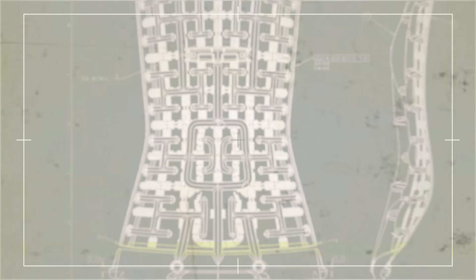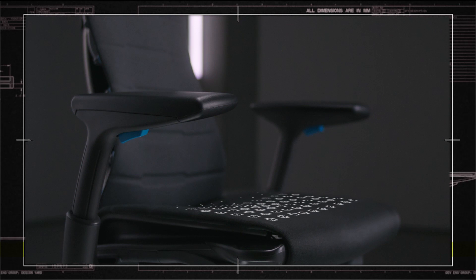Our studies have also shown that compared to the traditional office worker, a player has to make and execute decisions in a much shorter window of time, often fractions of a second. When we researched the Embody chair at the prototype phase, we actually found that the pixelated surfaces and the motion of the Embody chair increased blood flow and oxygen to the brain — both very significant improvements in the performance and health of the user.